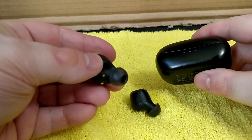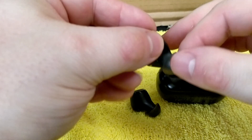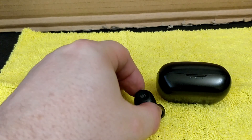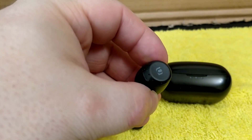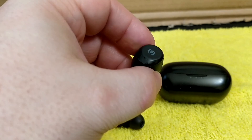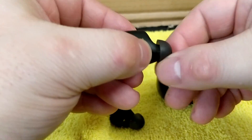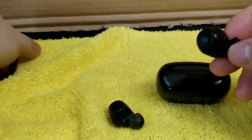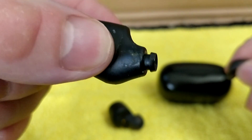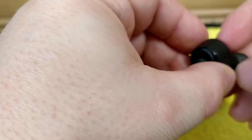I suggest getting a little better ear tips because they're a little flimsy going into your ear — it doesn't hold as well and it's very slippery to get out. There are all media functions on there for play and pause. They come with small, medium, and large silicone tips. It's not a foam tip, but you can probably put a foam tip if you get a small insert. It does get a little gloopy from ear wax, so you have to clean it.